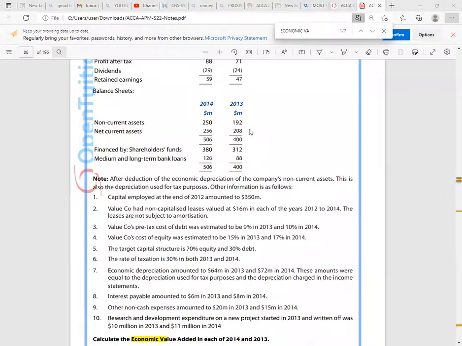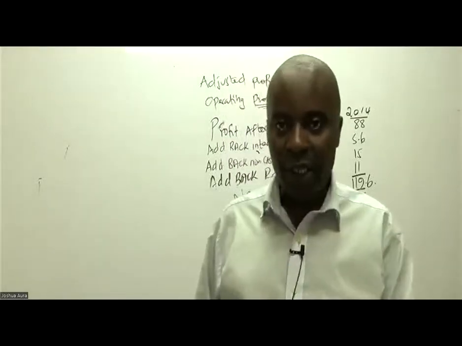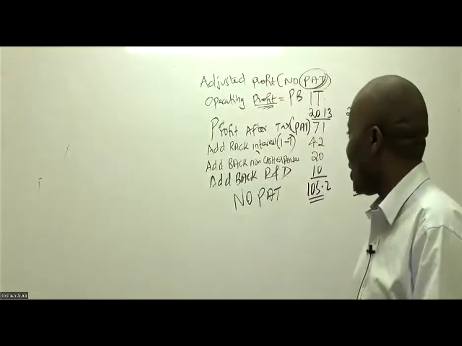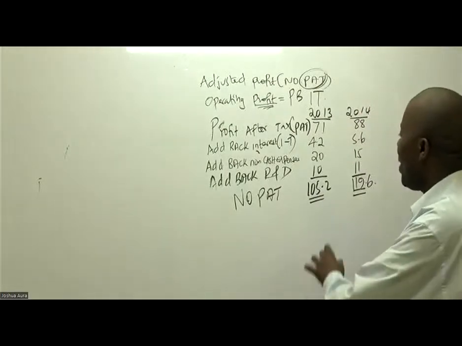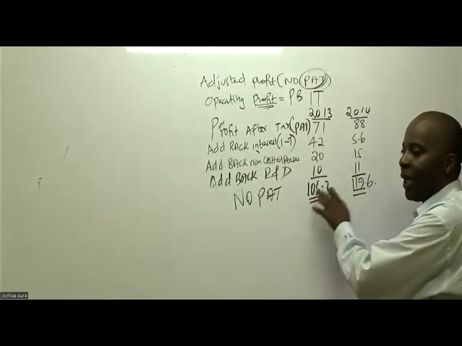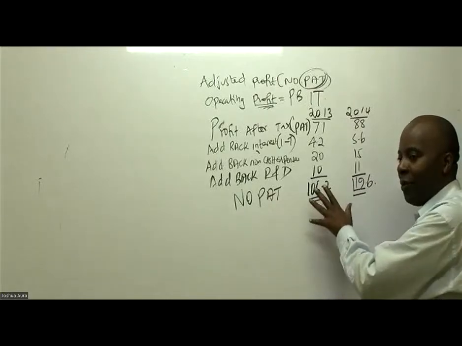Why? You know, I have 2013. So it means that this capital employed at the end of 2012 is the beginning balance of which year? 2013. So now he wants me to use this bad approach. This is quite technical, but I'm sure my students will appreciate this. If he just gives me capital employed of 2013 and capital employed of 2014, then I would be very happy.